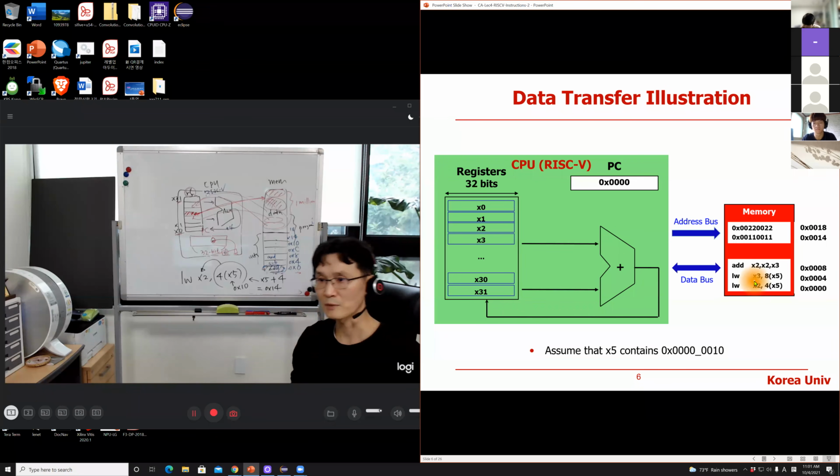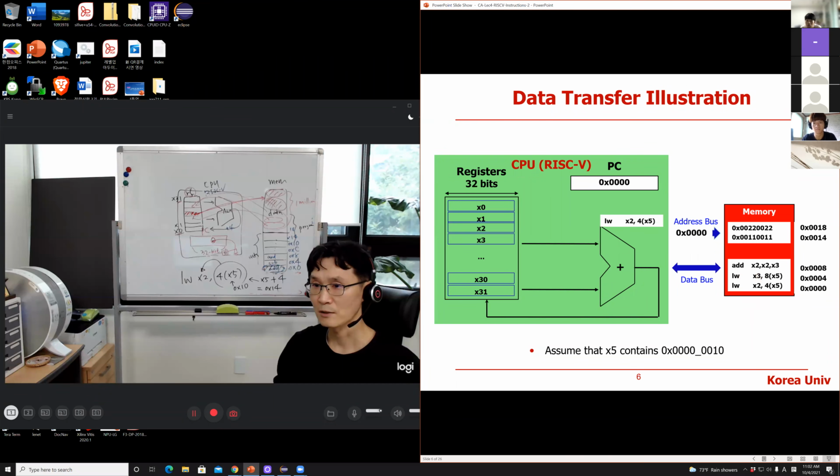So let me show you the animation. A very simple program. The program counter is initialized to 0, and that is delivered to memory like this. Instruction fetch, right? The first instruction is coming in. Now the CPU is about to execute that LW instruction. To execute it, the CPU will do an addition operation to compute the memory location.